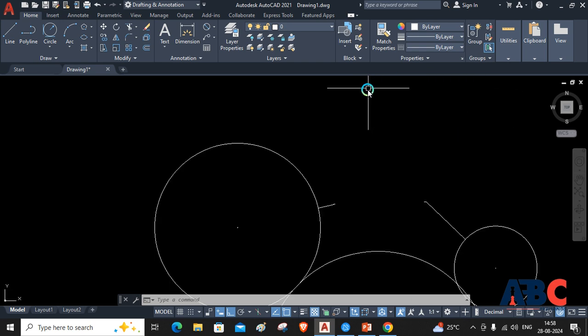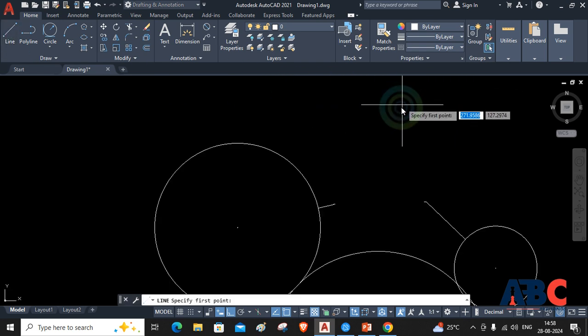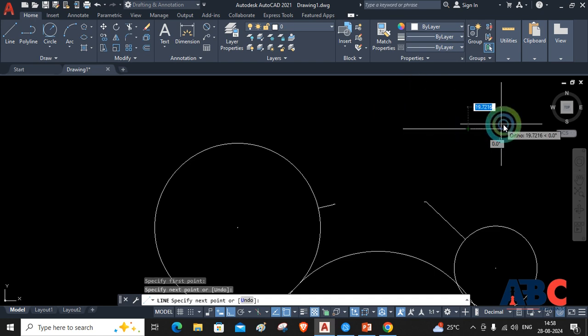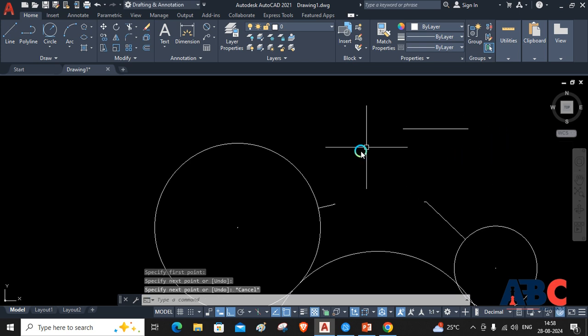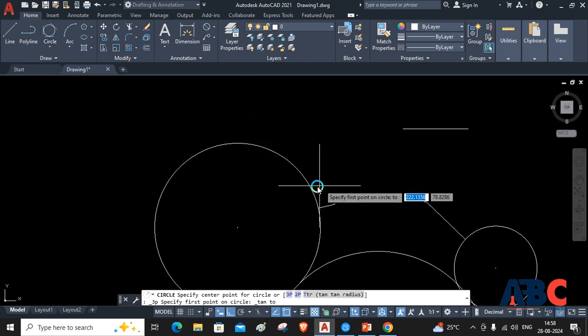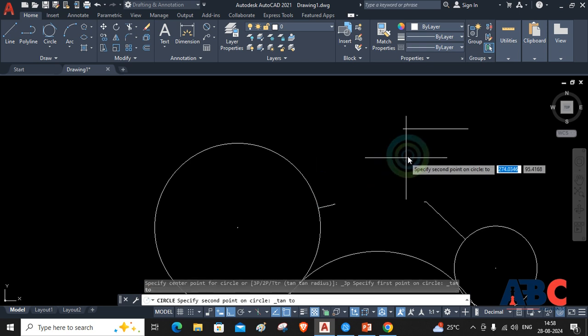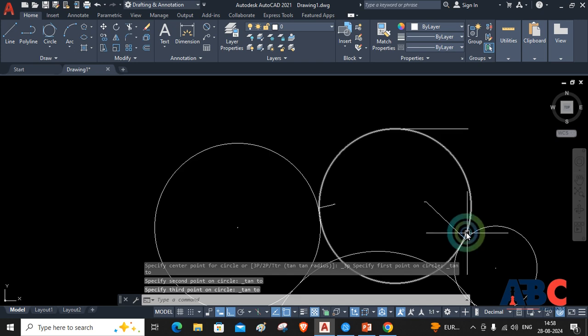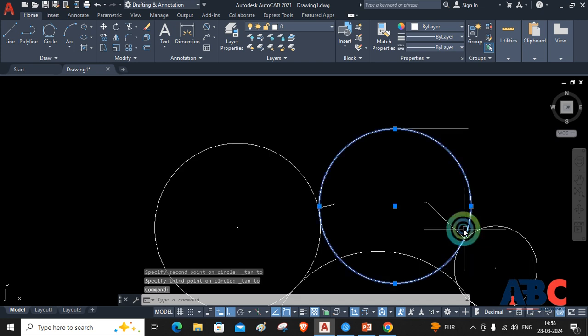Now if I draw a line, tan tan tan means a circle is tangent to one circle, a line, and another circle. This is the tan tan tan circle.